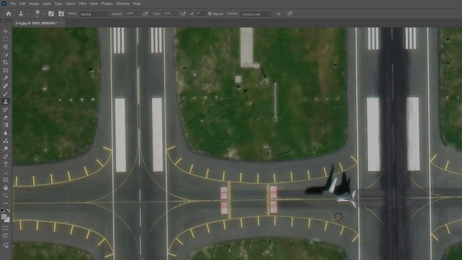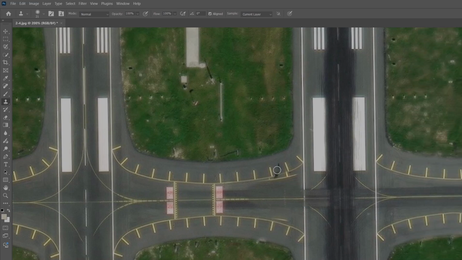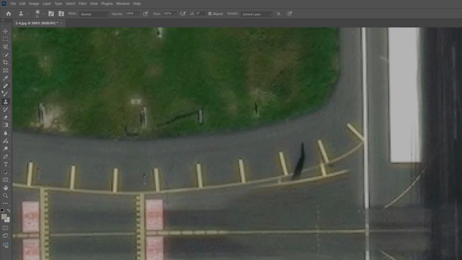And now let's just give this area a big brush. Now you can see this plane is gone, and there are only a few of these small unaligned taxiway lines over here, but this can also be fixed easily by zooming in. The clone stamp tool is also very useful for detailed work by zooming in super closely, because it can clone stamp either a big area like what we did with that car plane, or you can do very precise work by only clone stamping this tiny area of concrete and applying it over this taxiway line that we do not want.